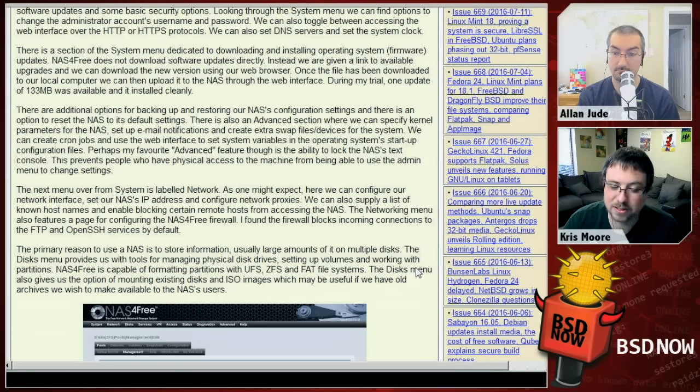He said the next steps involved doing the initial configuration, which meant creating a new ZFS storage pool. After this process was done, he did find one puzzling UI option called VM, which indicates that it could be linked to VirtualBox in some way, but he said the docs didn't reveal the secrets of its usage. So nobody's quite sure what that did yet. So maybe a NAS4Free developer can write in and clarify that for him.